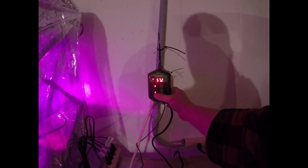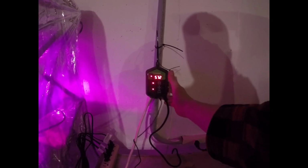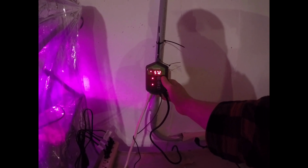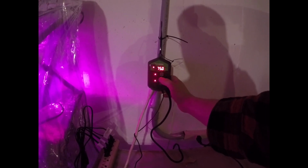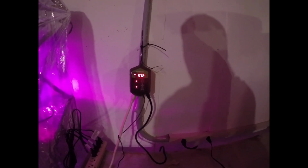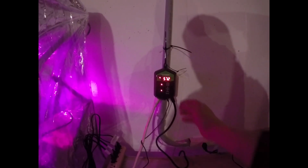I can set this thermostat to whatever I want. Right now it's at 57.2 degrees Fahrenheit, because I just plugged this thing in, so it's still warming up. This is where I have it set, at 75, and I may go up a little bit, but I think 75 is a pretty good germination temperature.